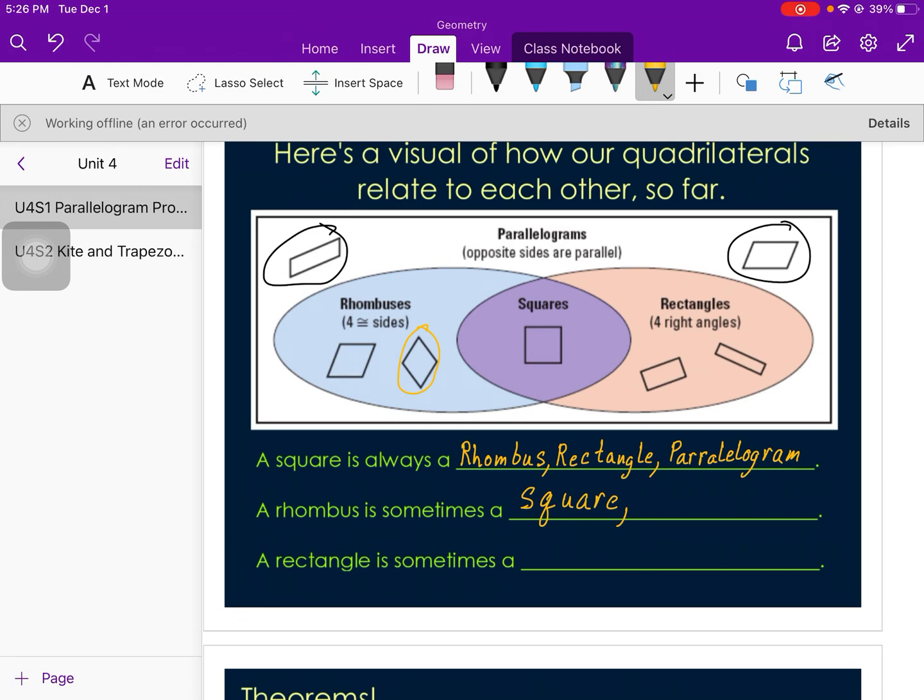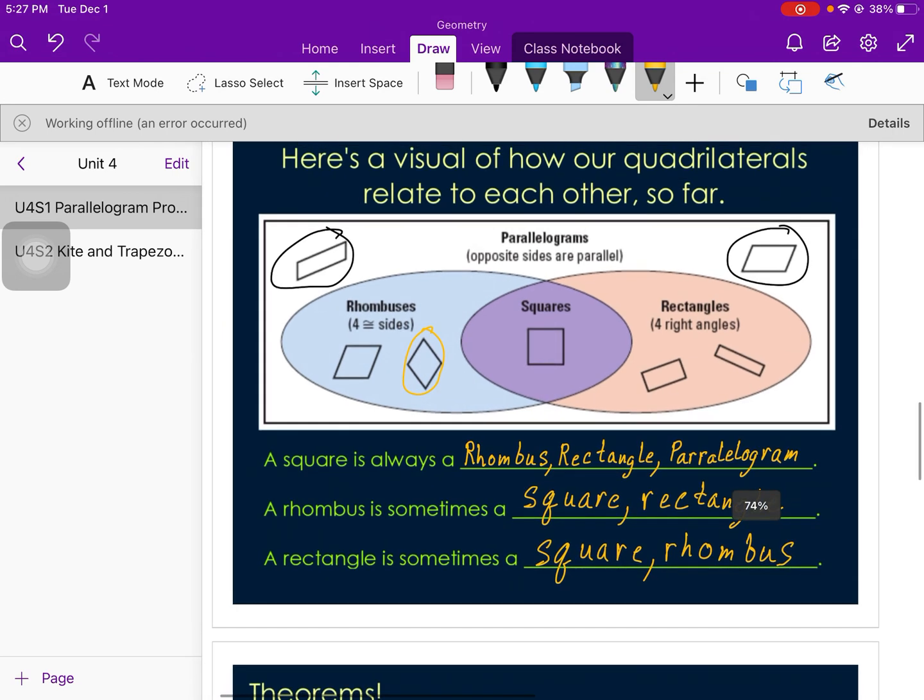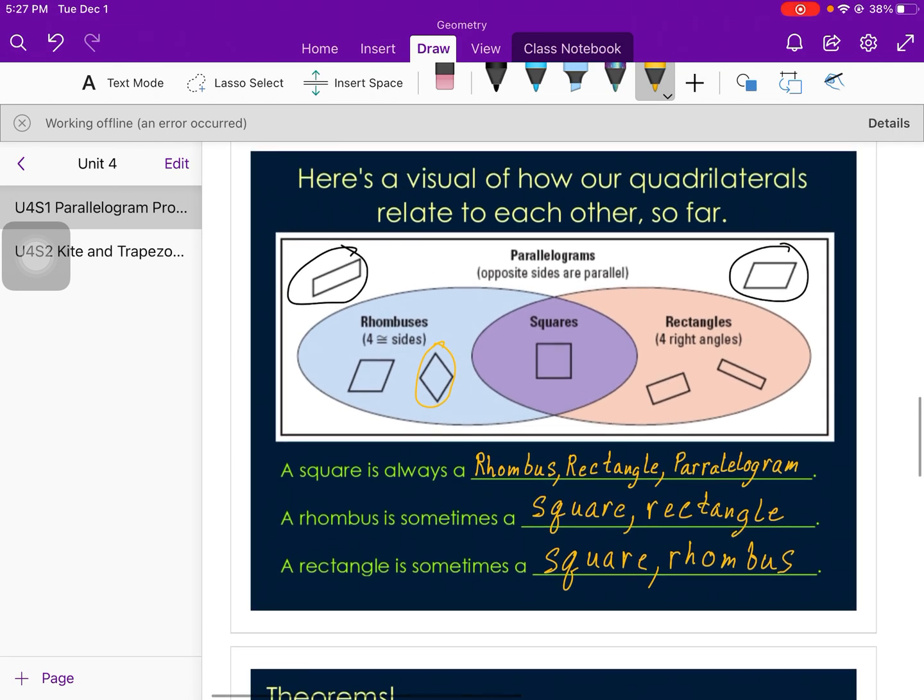We can't convert it, but it does have 4 congruent sides, and it's a parallelogram, so therefore it has to be a rhombus. It can also be a rectangle, because if it's a square, it has to be a rectangle as well. Same idea for a rectangle. A rectangle always has 90 degrees, but the sides don't always have to be the same. So it's sometimes a square, and it's also sometimes a rhombus if it's a square. Okay, don't let this get too confusing. I'm sorry if the wording wasn't great there, but we'll practice this more.